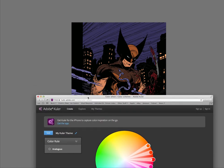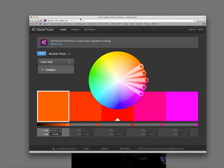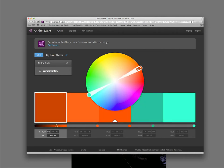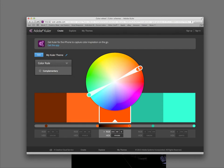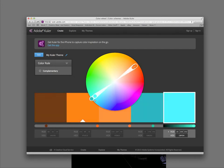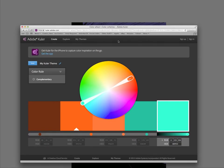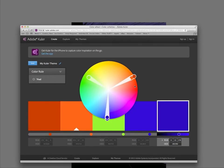So I just want to find something interesting to go with the orange and browns of Wolverine's outfit. There's a couple different ways we could use this site. Let's see, maybe we'll try complementary colors. So we'll pick, let's see, this one. That's about that color. Not that as the base. I'm gonna say this aqua color would look really good. Probably set it apart. I'll try and get some blues and some greens in there.